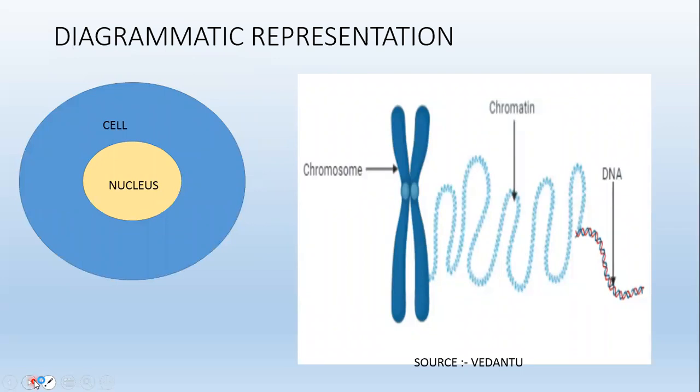As you can see in this diagram, I think all of you know where DNA is present. In case you don't know, have a look at this diagram and everything will be very clear. You can see the cell. Inside the cell, there is a nucleus. Inside the nucleus, what is present? Chromatin fiber. Chromatin fiber condenses to form chromosomes. Mostly the genetic material is present in the form of chromatin fiber. At some particular stage of cell division, it condenses to form chromosomes.